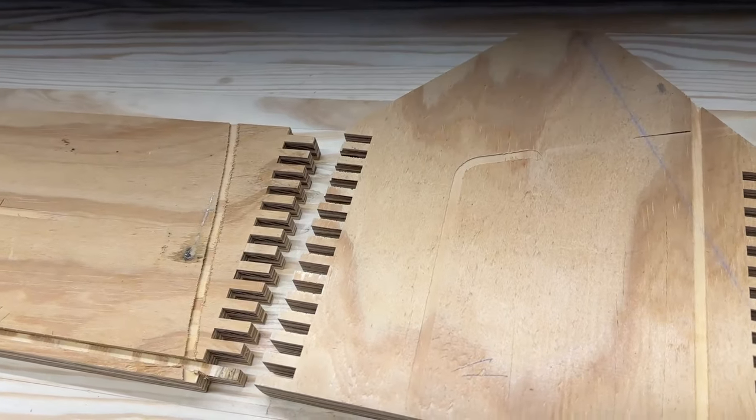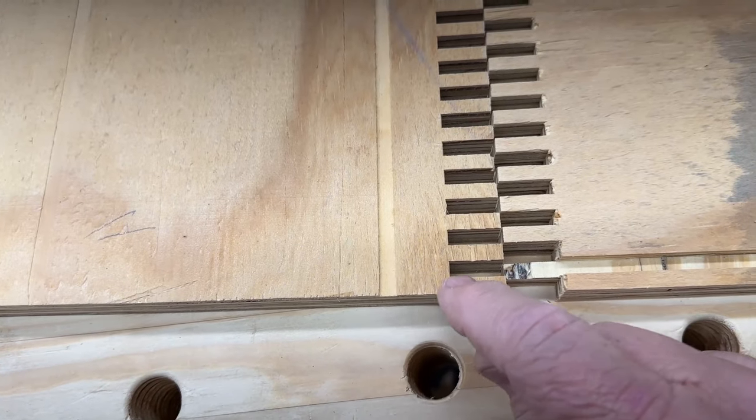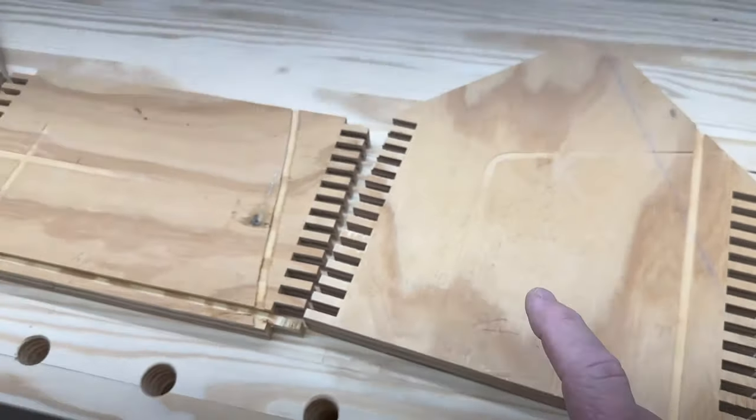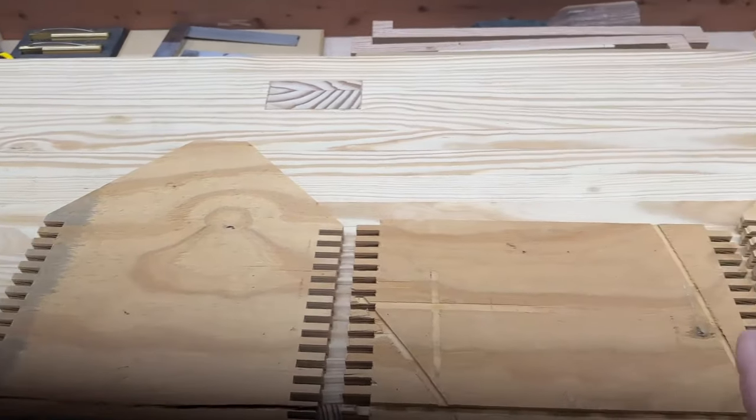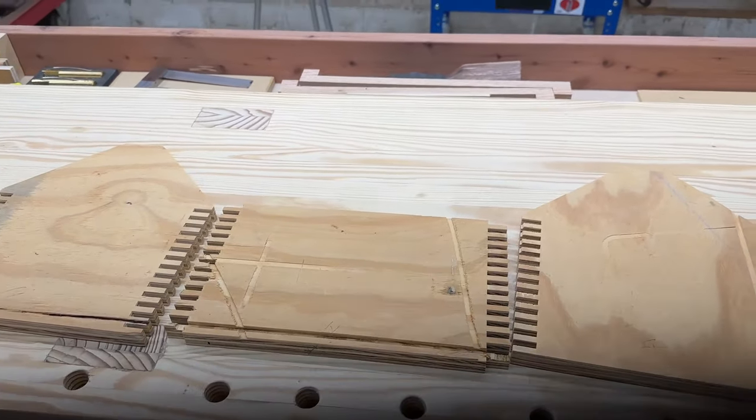You see the way these things work right here, the groove will be right between the two. So for the end pieces, it's not going to be a problem, so we'll do them now.